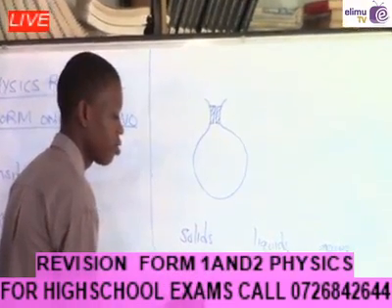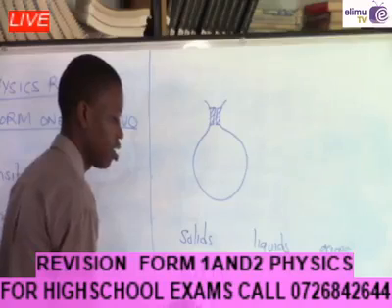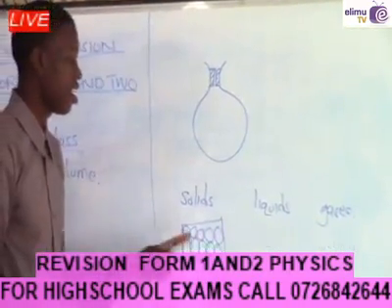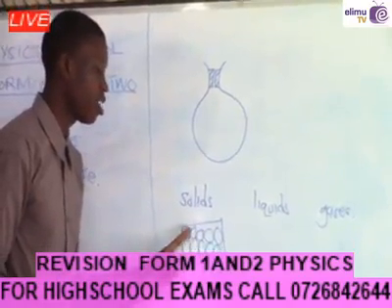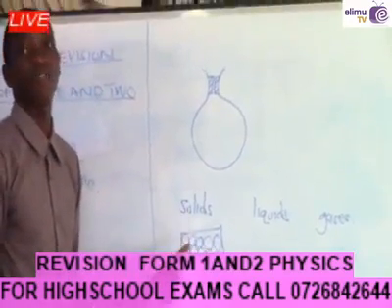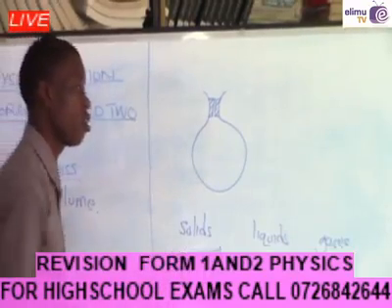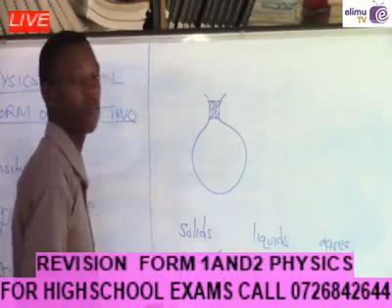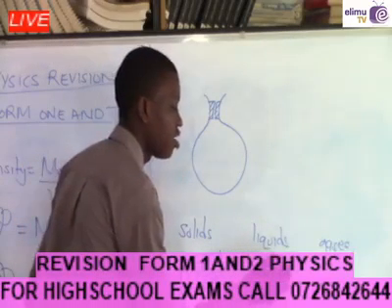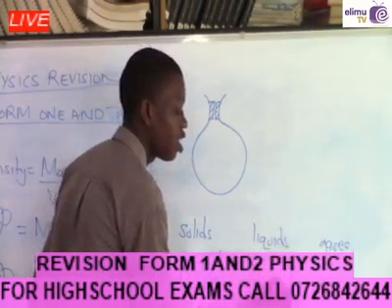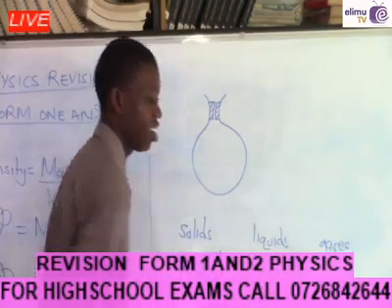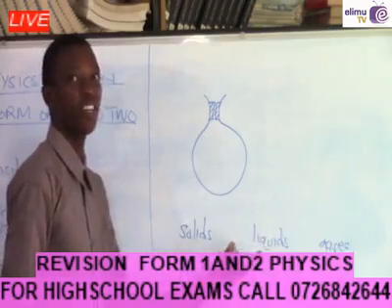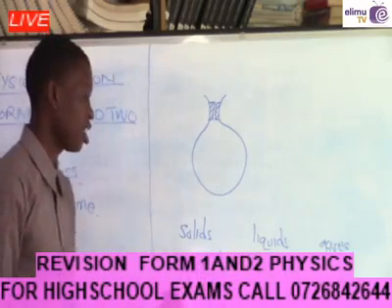They are very close to each other at this point, so that they don't have much intermolecular distance. The intermolecular distance between the particles in a solid is very small. When you look at the particle arrangement in a liquid, you'll find that the intermolecular distance is larger as compared to that of the solids.